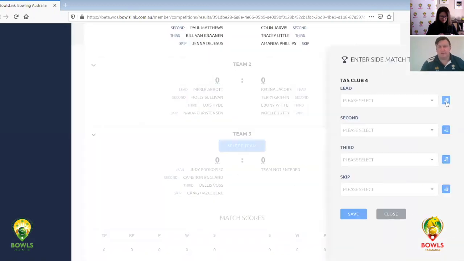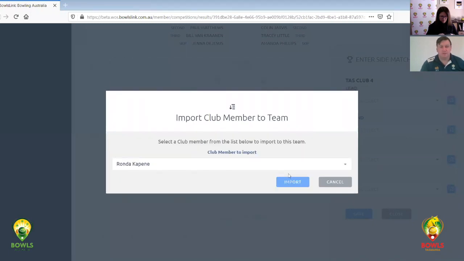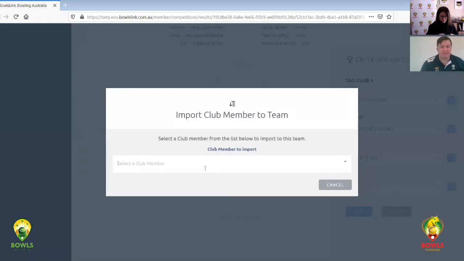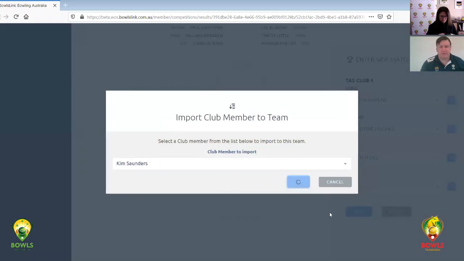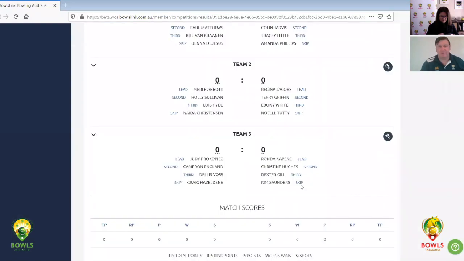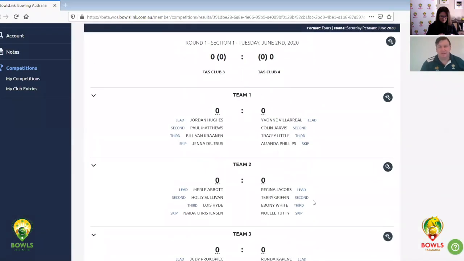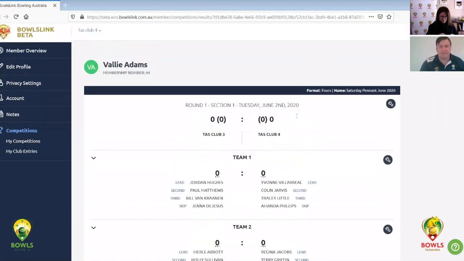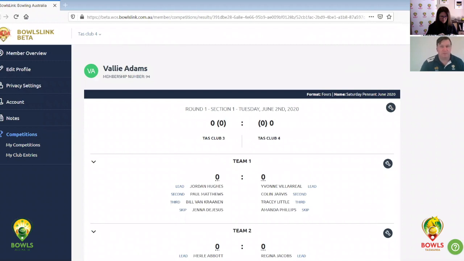And then once I've done that, so effectively what you would end up with, prior to the match, hopefully, is the ability to see who's actually playing from both sides. And there's who they are. They're not necessarily going to be matched up with who they actually play against, but that's what you would want to do prior to the game, just so that you don't have to do too much on the day when you get there.